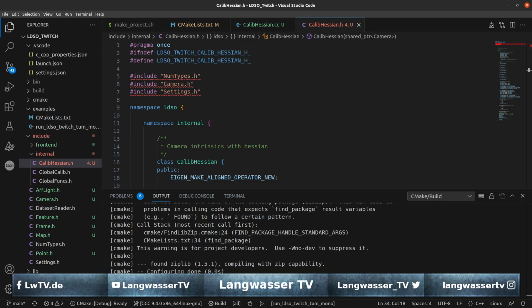Now let's go to the calip-hashing.cc file, which does not exist. Okay, so there's no calip-hashing.cc file.